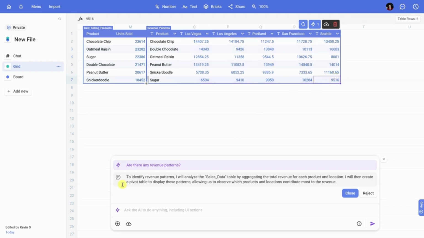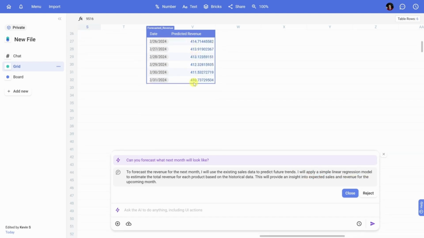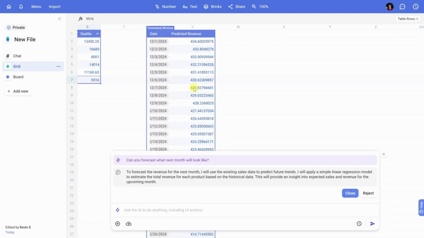We've got best-selling products by units sold, revenue distribution by product, total revenue by product, our forecasted revenue for December of 2024, and all those insightful tables we generated earlier, all neatly packaged and ready to impress. And the best part? This dashboard is not some static, unchangeable thing. It's a living, breathing entity that can be edited and customized to your heart's content. Each element is linked to the original data, allowing for dynamic updates. And you can even tweak the visuals themselves, adjusting every piece and component until it's just right.